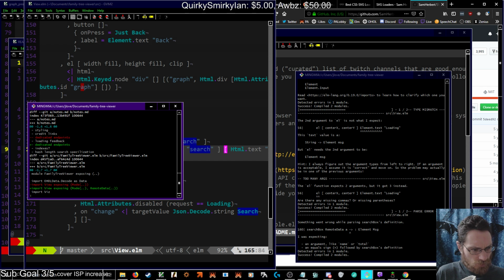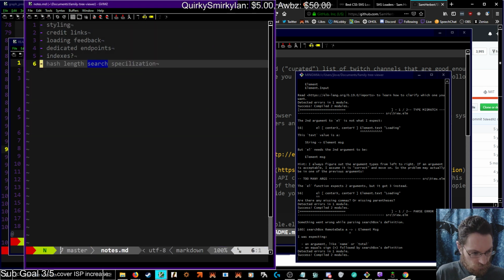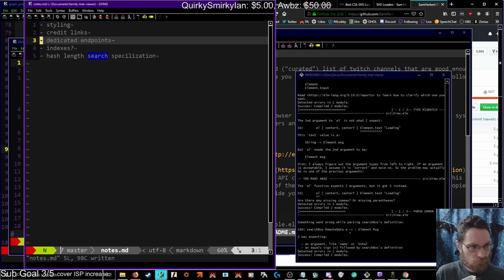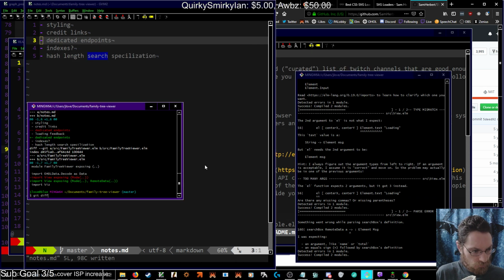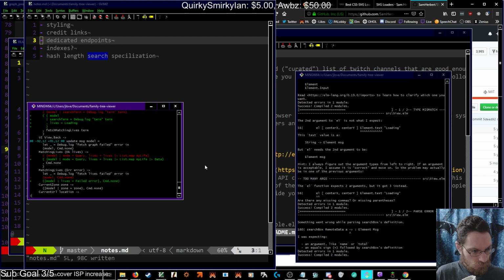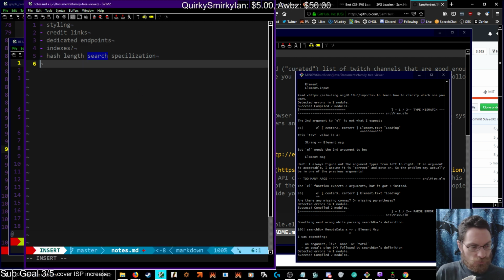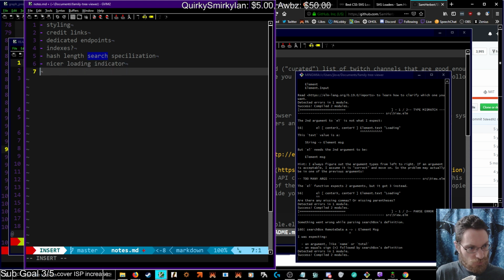Apparently, I moved that around. Okay. Loading feedback. But what I want to do in sort of future stuff is nice our loading indicator and maybe error feedback.